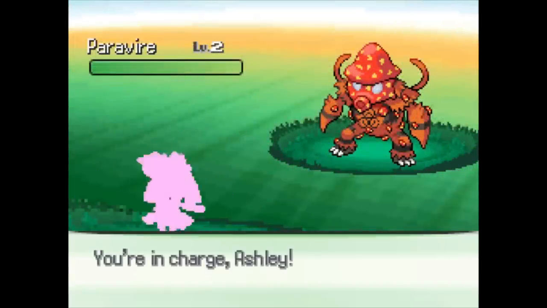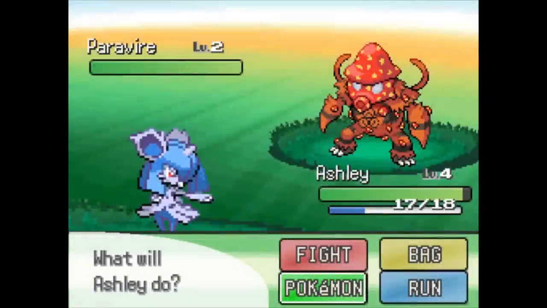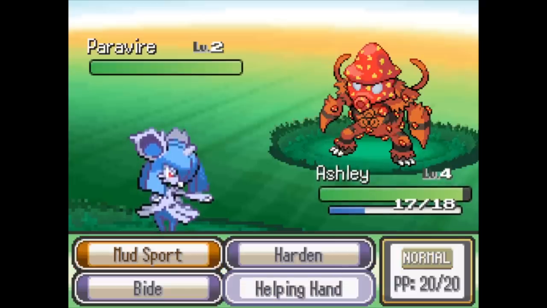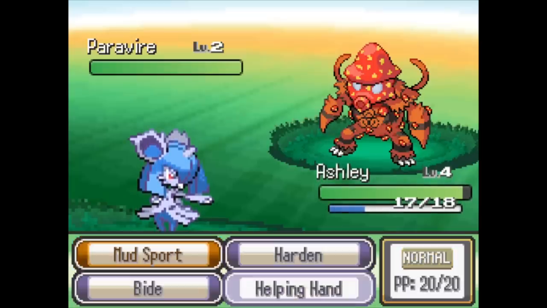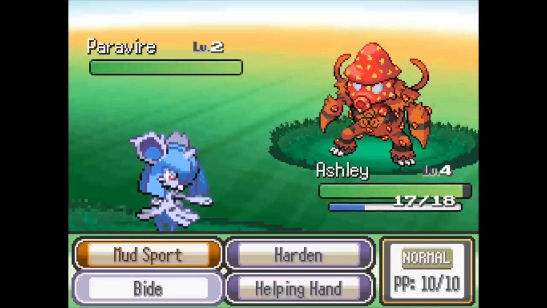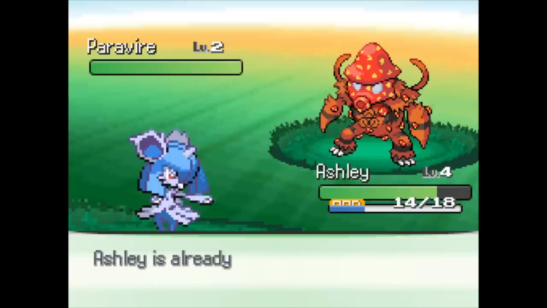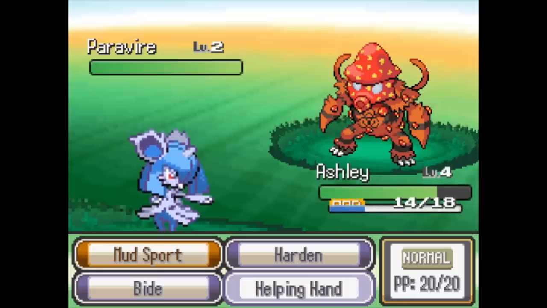Leon! Okay. Let's see. Ashley has Mud Sport, Harden, Helping Hand. Okay. Leon! Well, Bide will do damage, so. Okay. This Paras is level 2, by the way. This is gonna... Okay, it didn't do shit. Wow, Ashley's fucking useless.